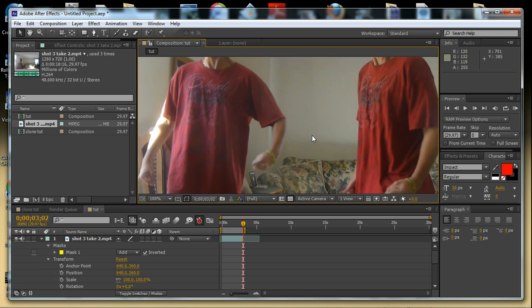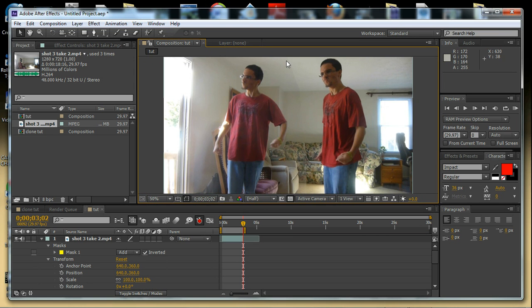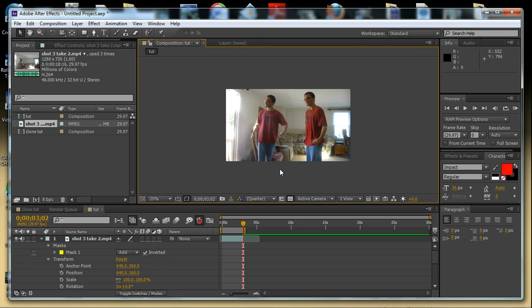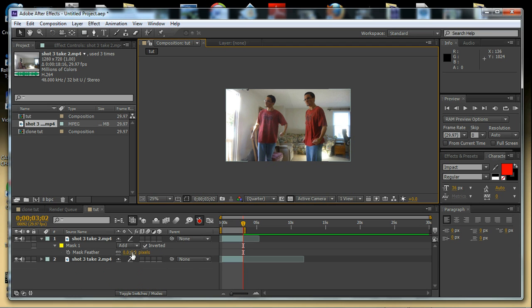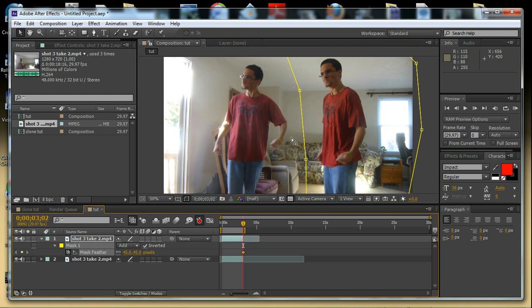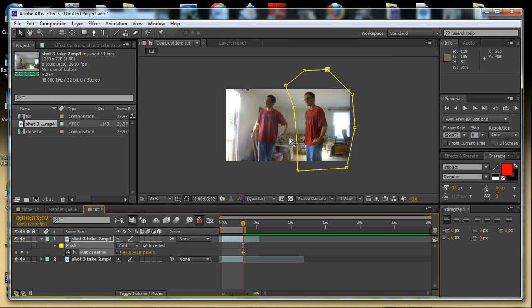Okay, now you can see, if you look real closely, there's like a line. Lots of people try to go in the corners to fix that problem. The easy way to fix it doesn't always work, but you just up the opacity. Okay, there you go. Now let's see. Ooh, I got a lucky shot here. See, oh no, I don't. See, it goes across the line and it fades.